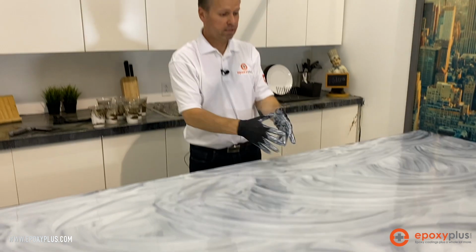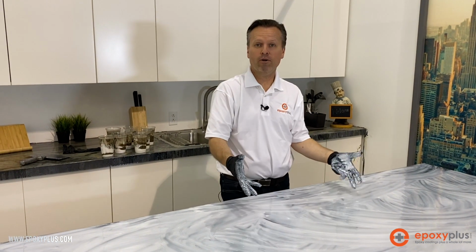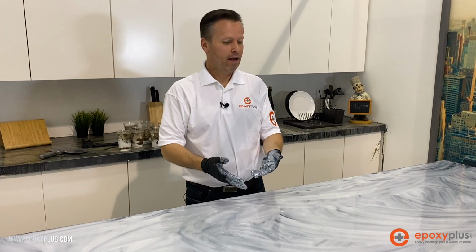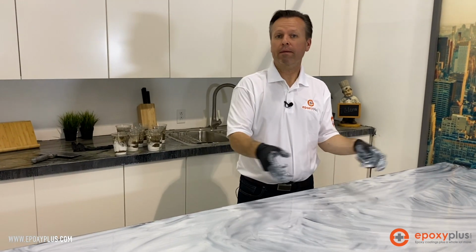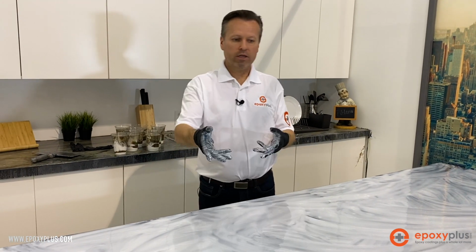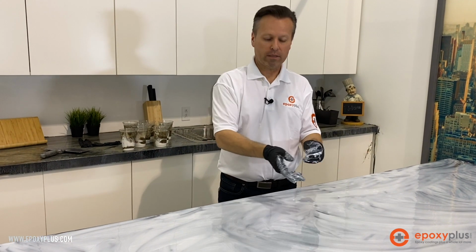All right, and because this is the undercoat or the base coat, we're not worried about it looking real nice or anything like that. This is just the carrier for the pigments that we're about to apply. So I'm going to change my gloves, and then we're going to start to apply the Fusion pigment to the surface.